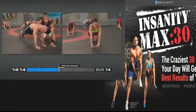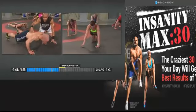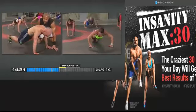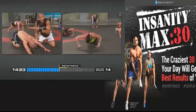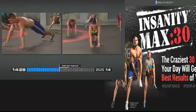Here we go. We're only 14 minutes into the workout, and this man is sweating like he ran a marathon. Come on, keep going. Take the break. You're starting to struggle. When you start to struggle, it doesn't matter where you are in your fitness level. I want you to have form and get back into it.